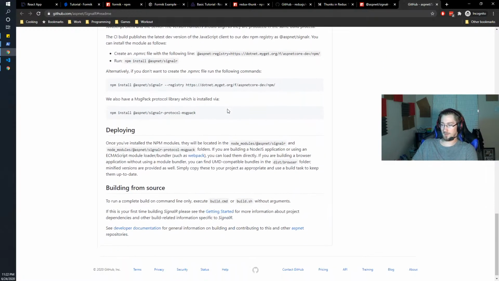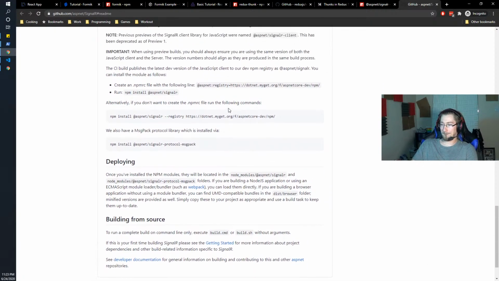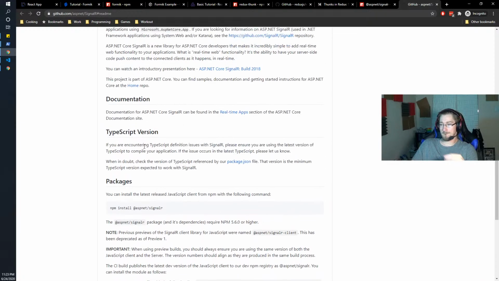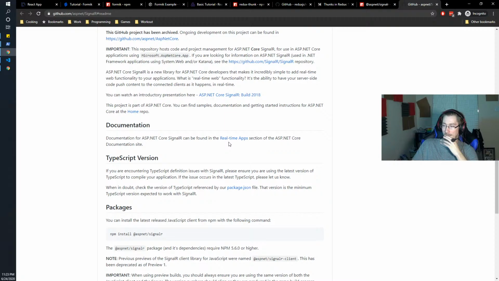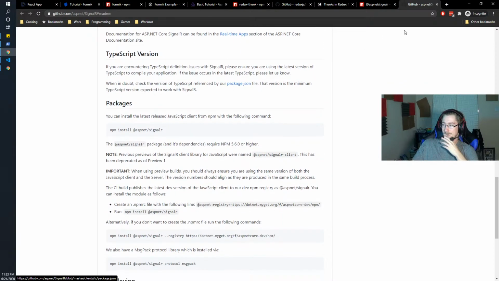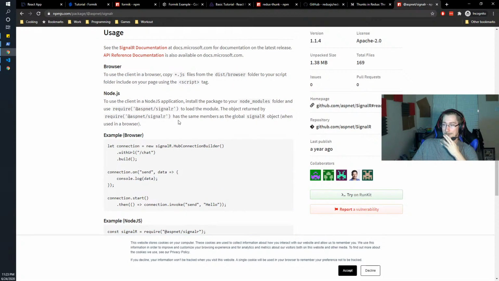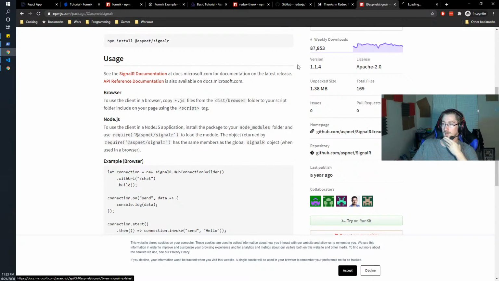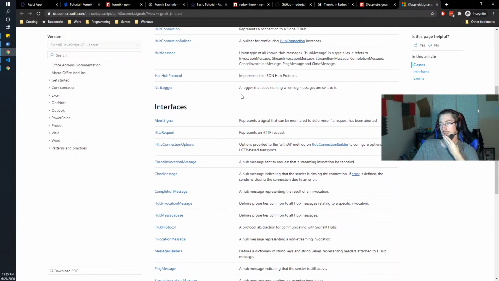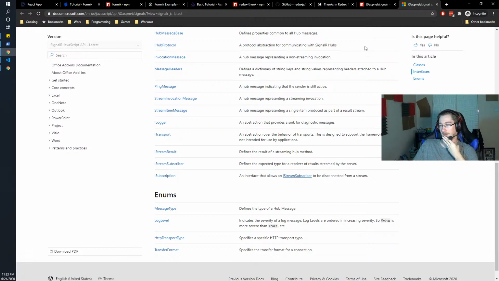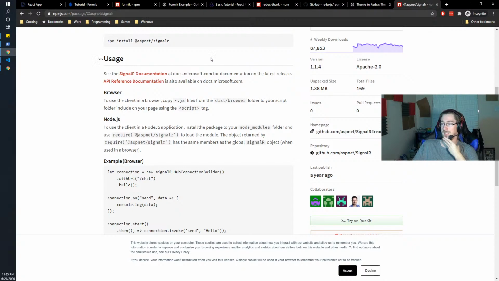That'd be nice. Oh, let's check out the API reference. Oh, it's Microsoft documentation too. I mean, obviously it's a Microsoft product, but it says ASP.NET in front of it.